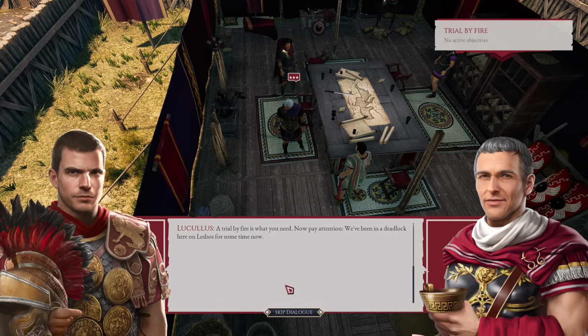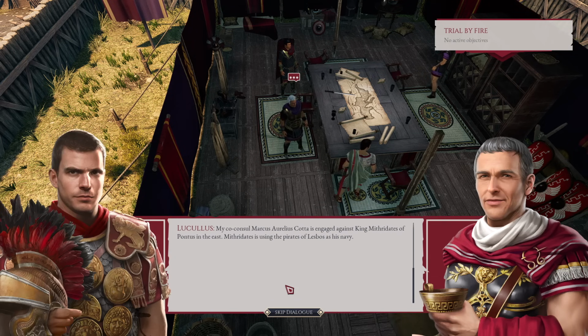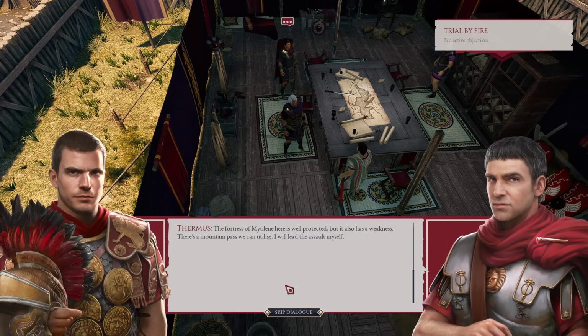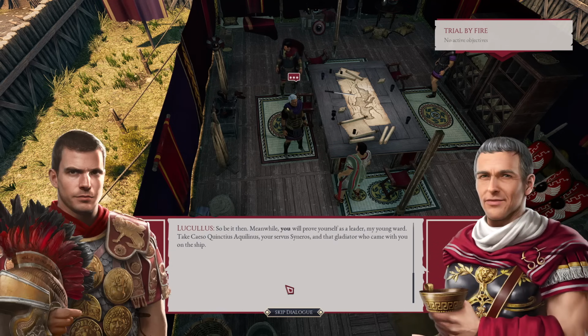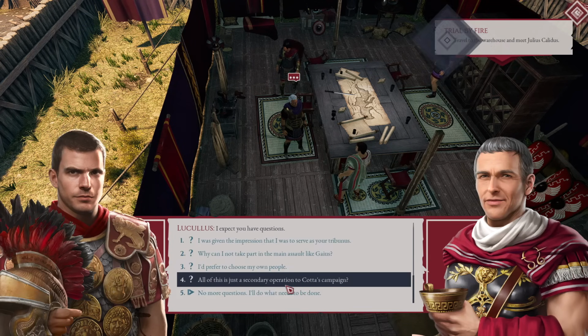Now pay attention. We've been in a deadlock here on Lesbos for some time now. My co-consul, Marcus Aurelius Cotta, is engaged against King Mithridates of Pontus in the east. Mithridates is using the pirates of Lesbos as his navy. The fortress of Mytilene here is well protected, but it also has a weakness. There's a mountain pass we can utilize. I will lead the assault myself. I volunteer for the vanguard. If my uncle can defeat Pontus, I can surely handle Mytilene. So be it, then. Meanwhile, you will prove yourself as a leader, my young ward. Take Caeso Quintius Acollinus, your Servus Cineros, and that gladiator who came with you on the ship. You will meet up with Julius Calidus of my legion Speculatores. Your mission is to sneak into the harbor and destroy the enemy ships any way you can. I expect you have questions.